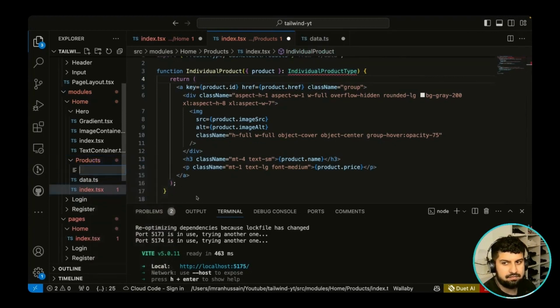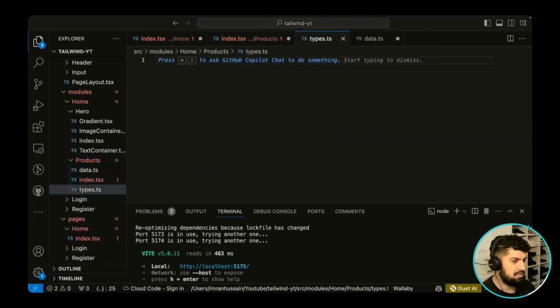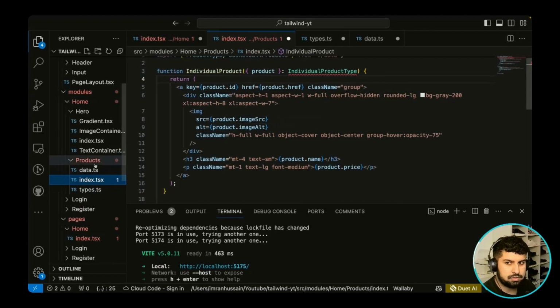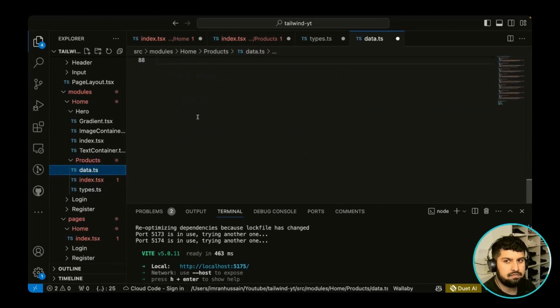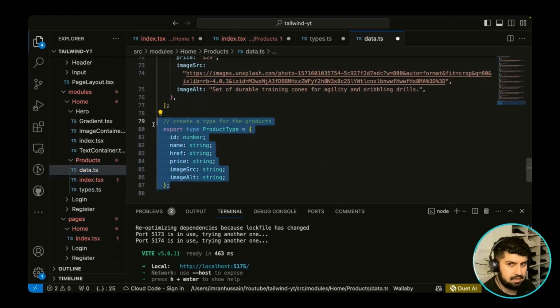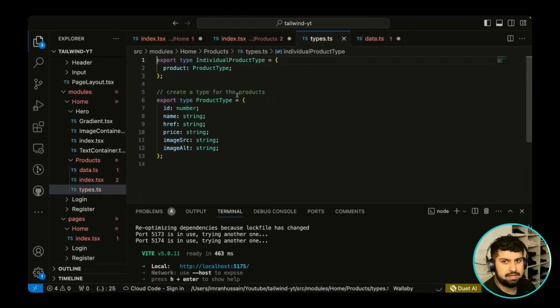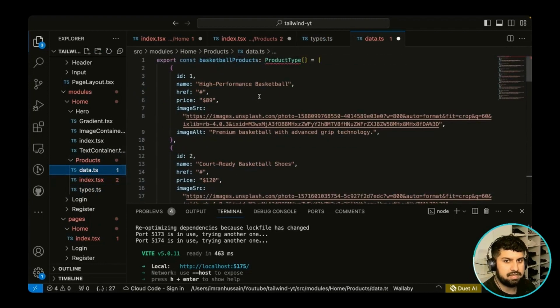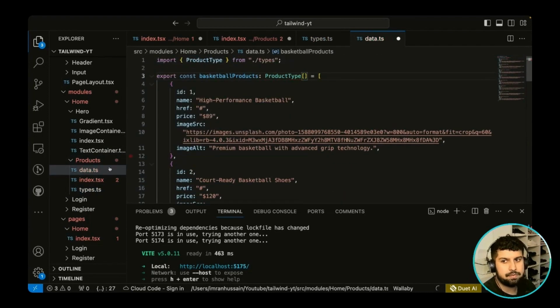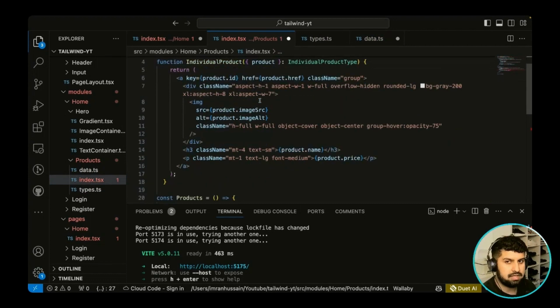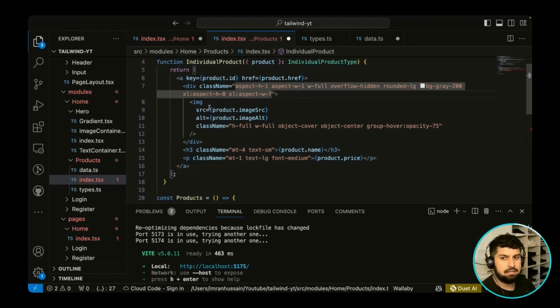So let's create a types file, type.ts. And in this types file, we're going to have the individual product type, and that is essentially the product type. What I also want to do is in our data.ts, we've got a type in here. So let me just take this out and put that in our types file, like so, and now save. And then all I need to do now is import in the relevant types that we need, like so. And the individual product here, let me just quickly take a look at this. So now I've brought everything in here.